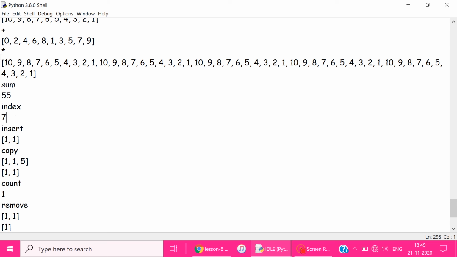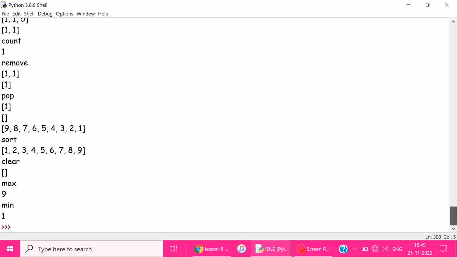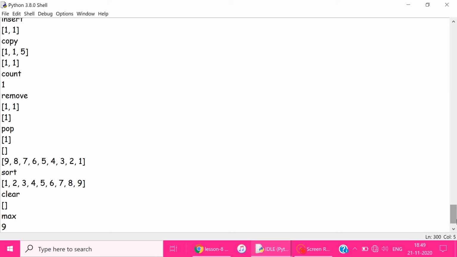Then index, we found out the index of 3 in this case, which is 7. And then insert, so we inserted the one value on the third index, but there was no third index, so it is added to the second one.